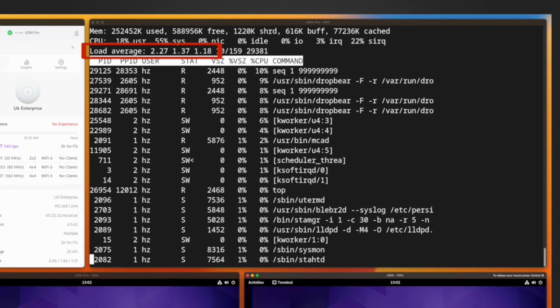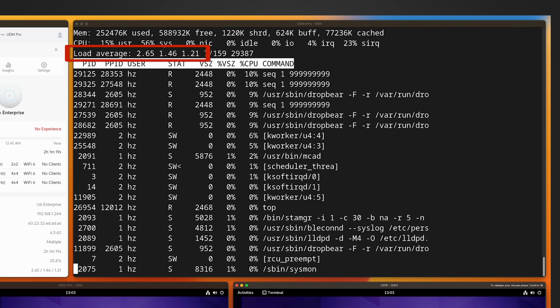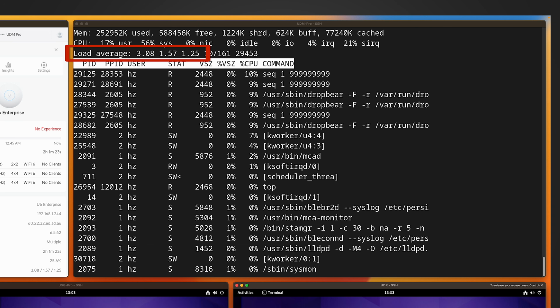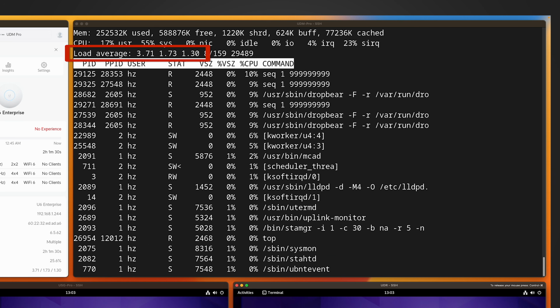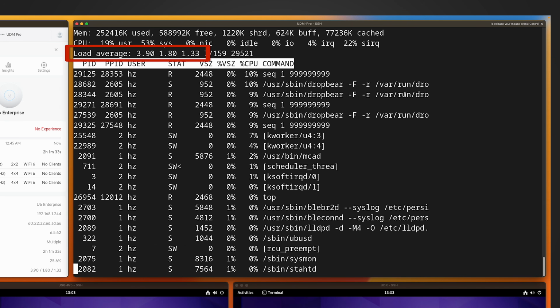So see the top output. The first 6 processes listed, 3 of them are the same command seq, right? What are the other 3? Ubiquiti uses a tool called dropbear to run as the SSH server in the UniFi devices.